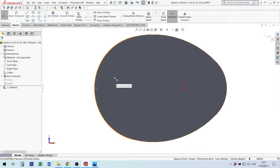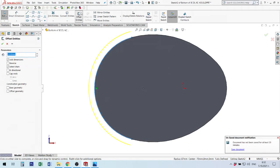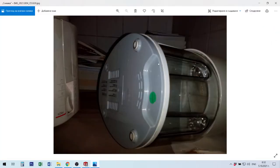No measurement, no relation. Only one relation on edge of bottom of this juice extractor, Delonghi KC400. Next step, I use another tool. This is offset entities. When I use this tool, I can make offset from shape. I need to have this shape inside. Okay, I will use this option, reverse, and I need to have shape, for example, maybe 30 millimeter. Okay, I have this shape. If I make some mistake, I can go here. I think everything is okay.